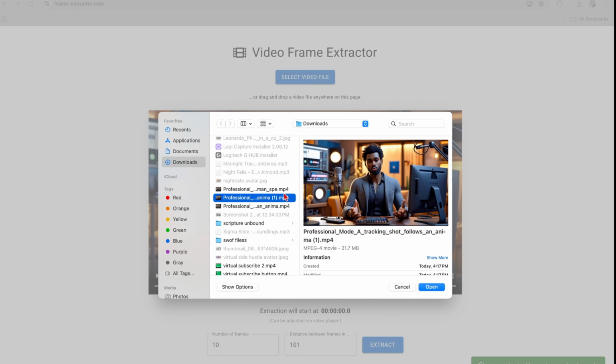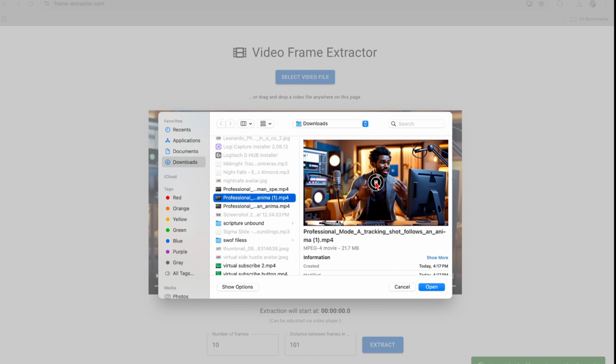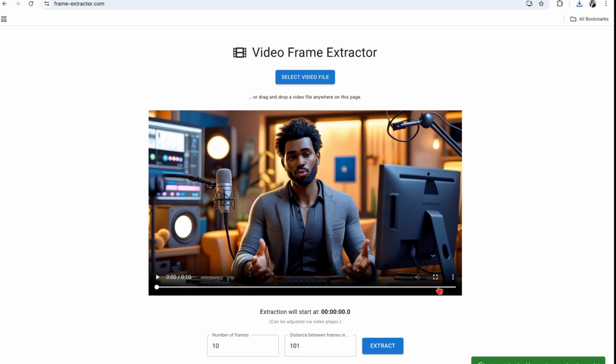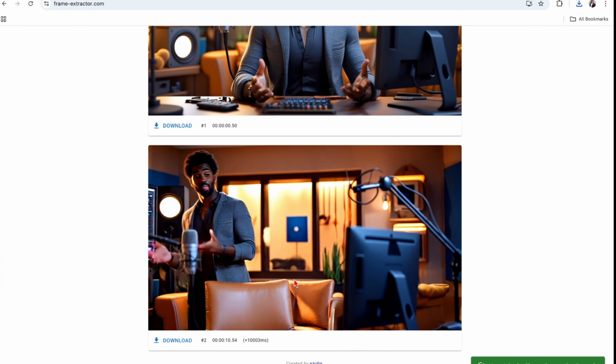Import it. Extract and go to the last frame. Download the last frame.